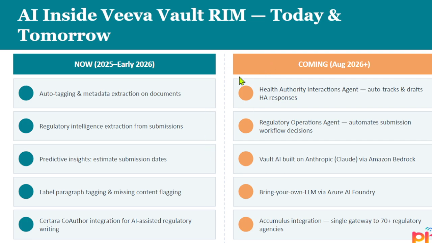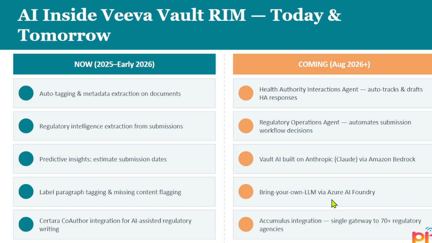For the future, they have the health authority interaction agent, which can auto track and draft the HA responses. Regulatory operation agent can automate the submission workflow. We have Veeva AI inbuilt, which is developed on the Claude platform, and Claude is developed by Anthropic. And we can also bring our own LLM.